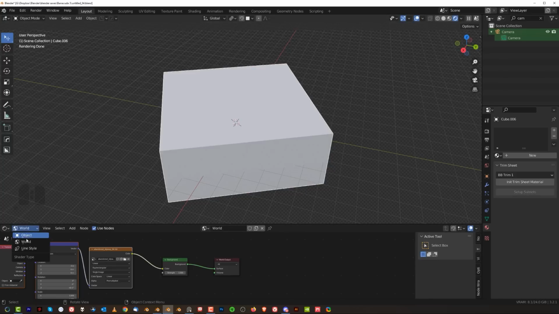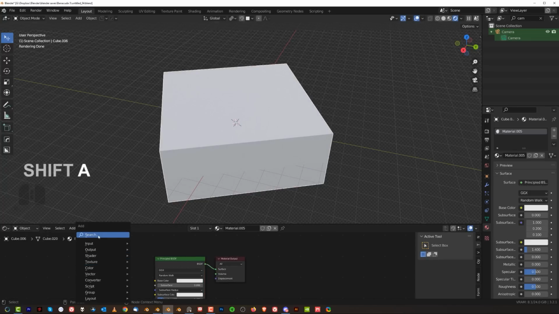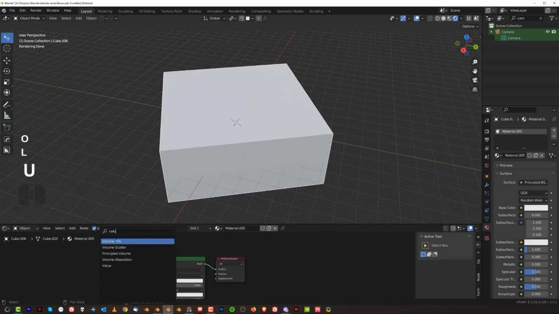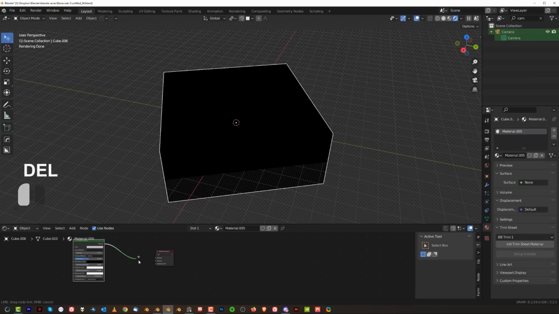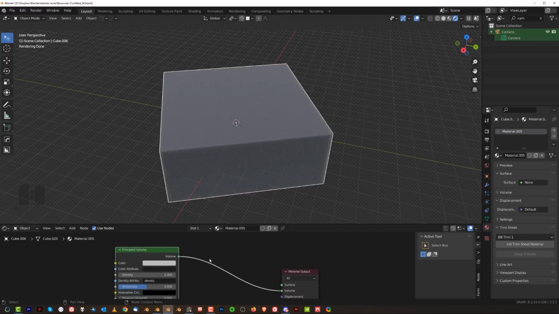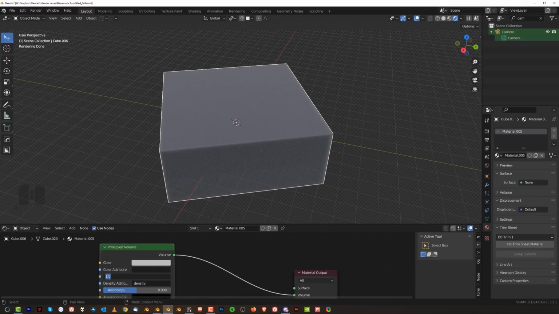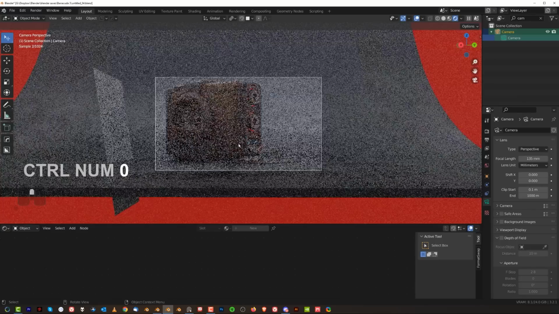So change the object, add the matte to it, and then volumetrics. Principled volume: remove this principled here and add principled volume. This is too dense, of course, so we're going to go with density 0.03. I think it's even too dense, 0.05, something like that. And then let's go to camera and see how we're looking.